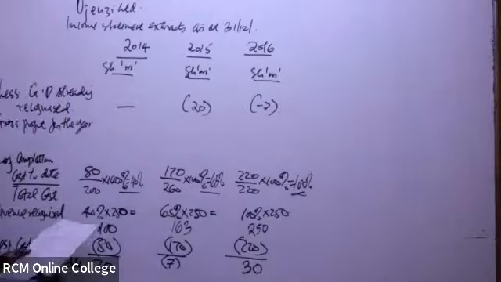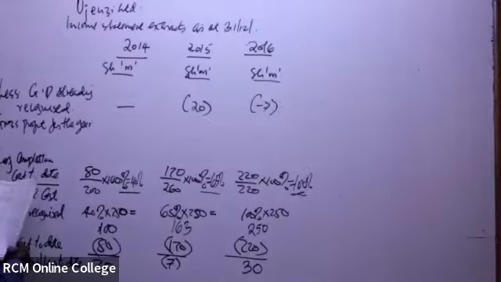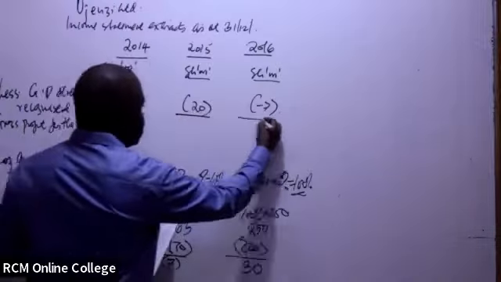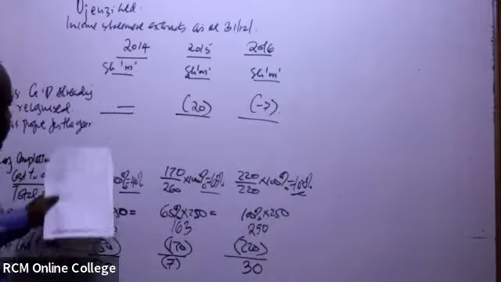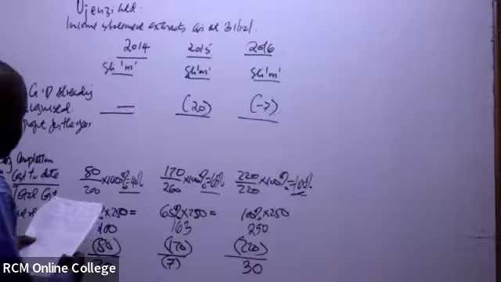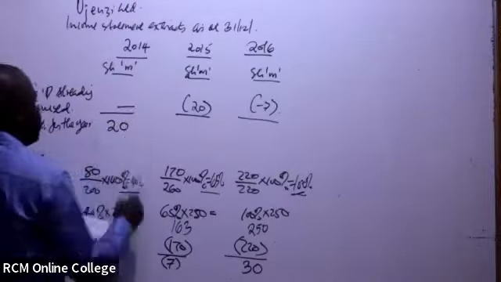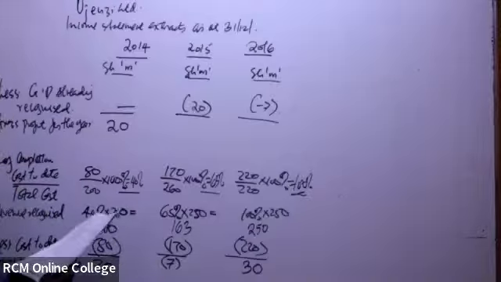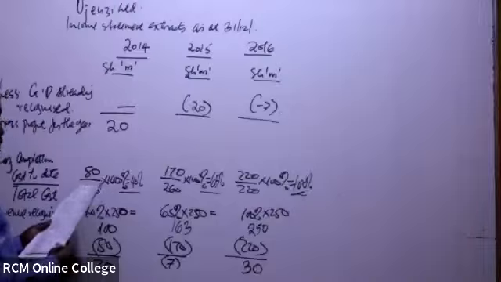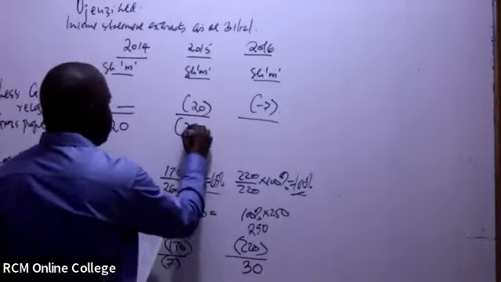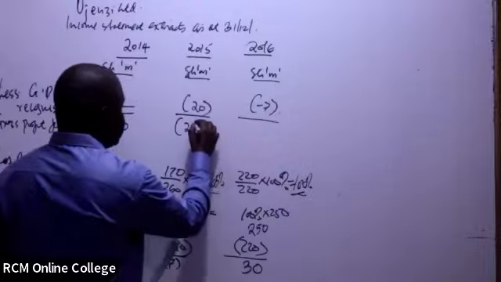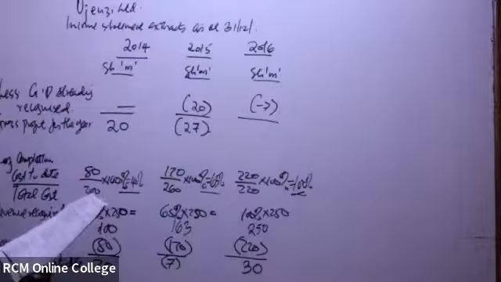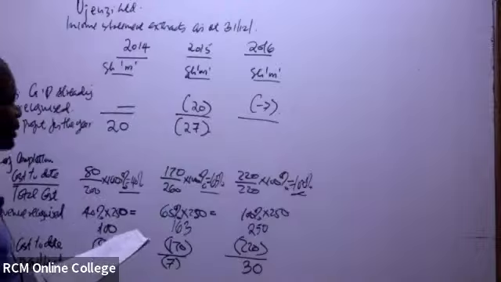So we can now get the gross profit for the year. We should be able to get those figures. So here we'll take 20 minus a dash, which will remain 20. Then here we'll take this negative figure and minus 20 again, which gives us a further negative, and it will come to negative 27.